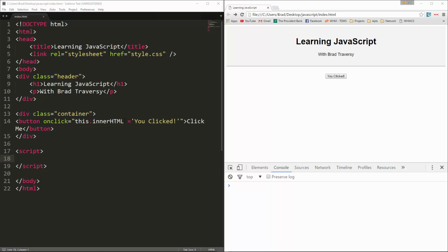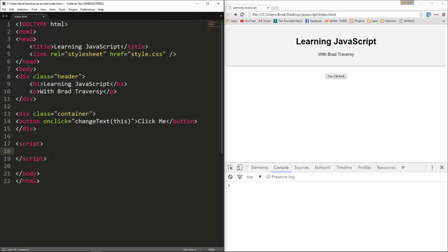You don't really want to mix your JavaScript in with your HTML, as much as you can. So a better way to get that same functionality would be to get rid of that and create your own function called changeText, and then pass in this.